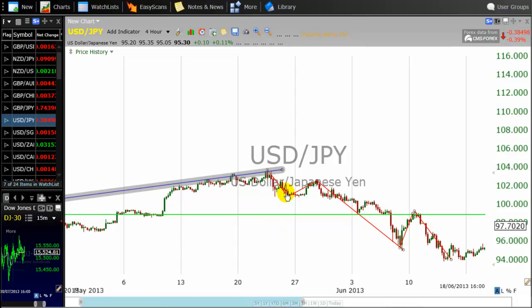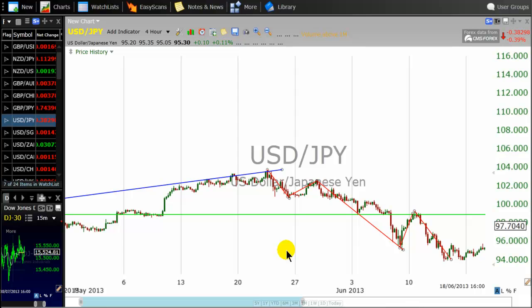Now we see a correction, which is a pullback in this case because it was an uptrend. If it was a downtrend, we'll see it will be a rally. So in this case, a pullback because the impulsive wave is an up move. If it was a down move, this move would be going up instead, which is a rally in a downtrend. When we see a correction after an impulsive wave, and that correction has 5 internal waves, the first thing that is coming to our mind is what? A zigzag pattern.